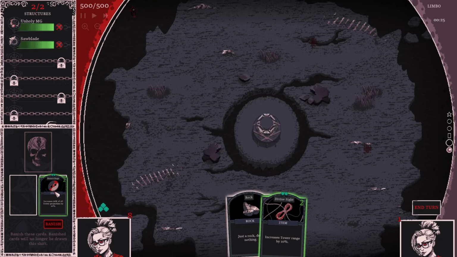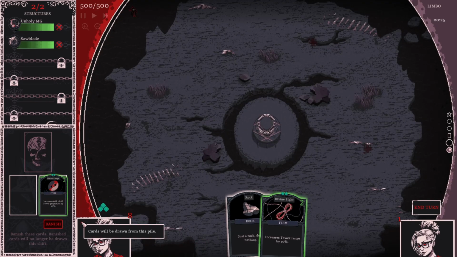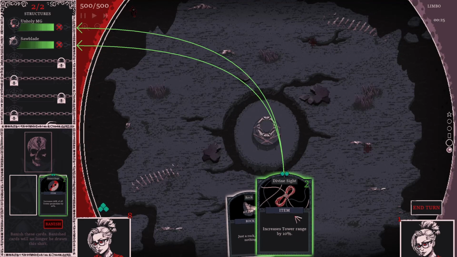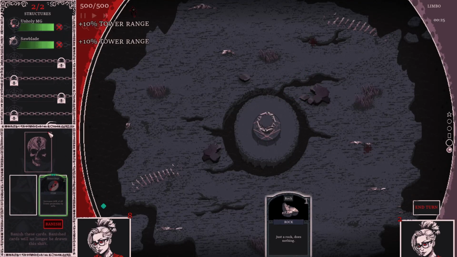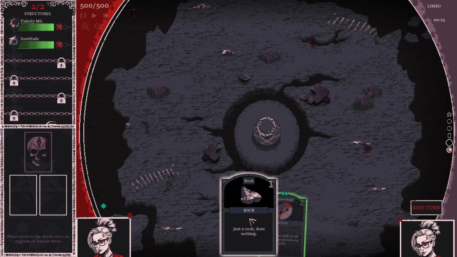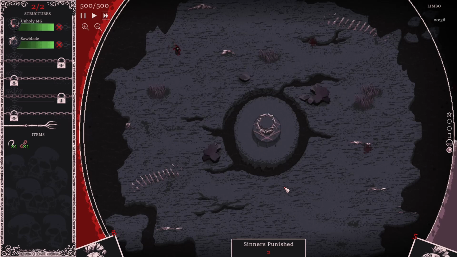We can also banish cards that we don't like so that they don't return to our card list, our deck. I'm gonna use Divine Sight, increase tower range. That affects both of them, which is great. And you can just stay. There's nothing else I can do. The rock does nothing. So I'm gonna end my turn. And now enemies are gonna come in again.